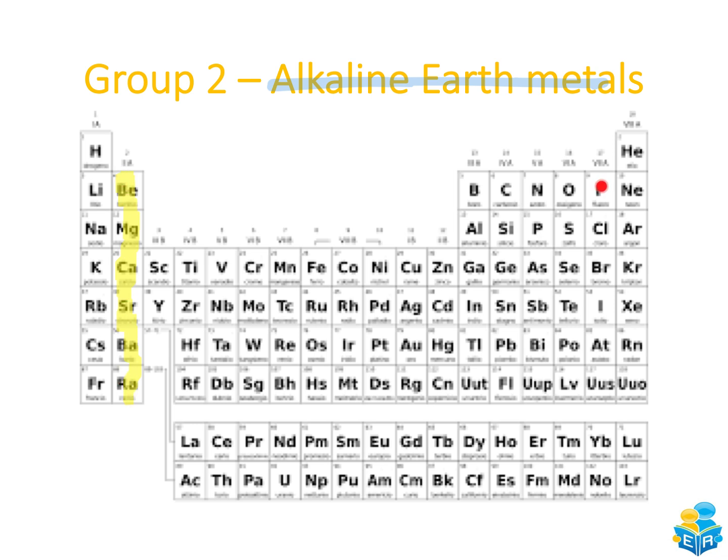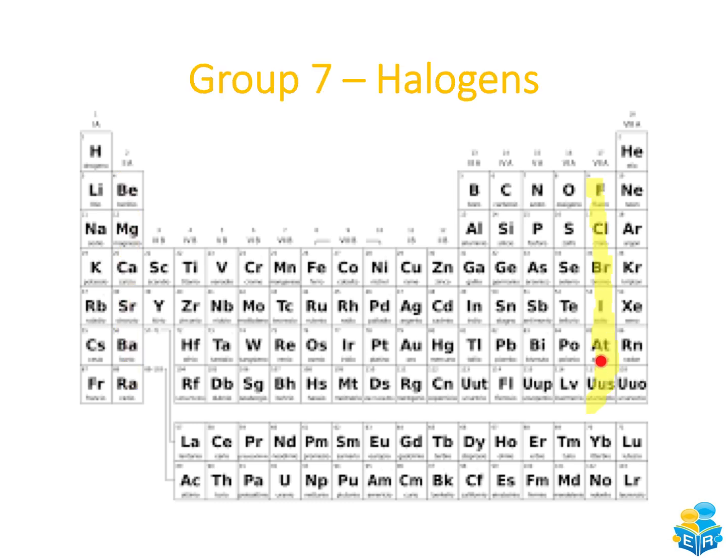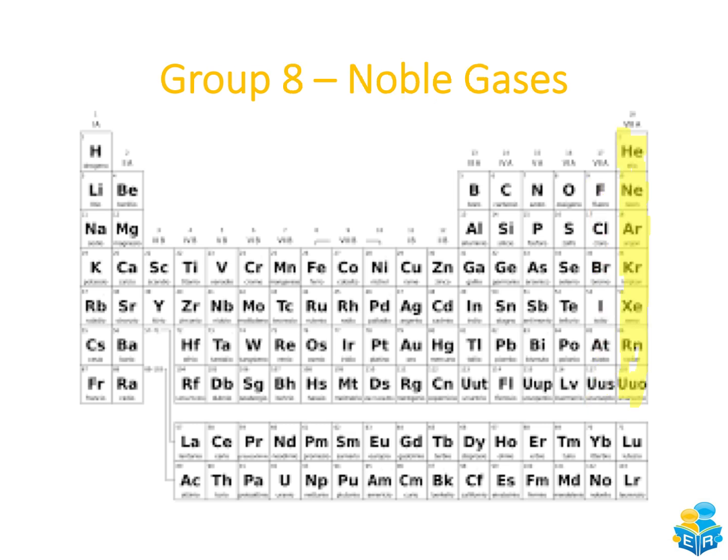We're now actually going to skip over to column 7 and 8. You don't need to know 3 to 6. Group 7 is known as the halogens. That's all of group 7 down here. And group 8 are known as the noble gases. And what's really important about the noble gases, remember the group number, in this case group 8, tells us the number of electrons on the outside shell. They're noble because if they have 8 on their outside shell, that means they're full. They have full outer shells. So everything in group 8 has a full outer shell. So they're not very reactive. That's all they want, is to have a full outer shell, so they're quite happy just existing.